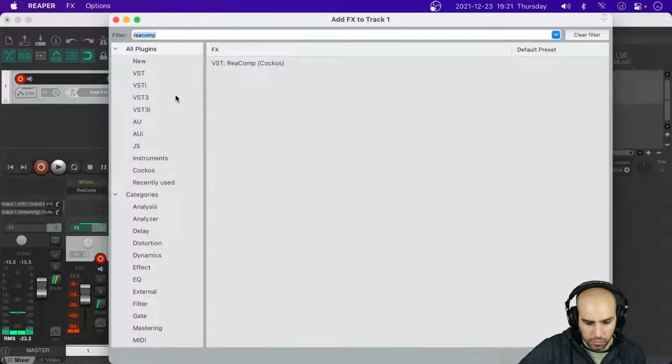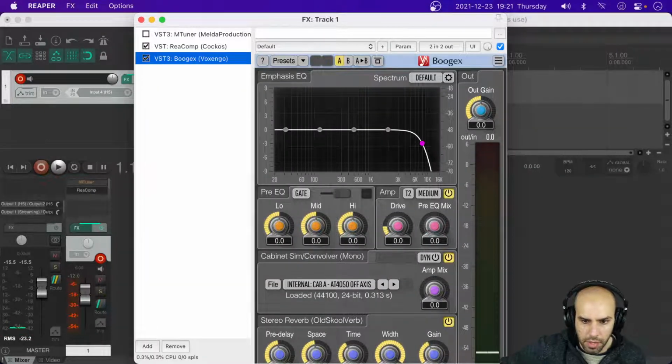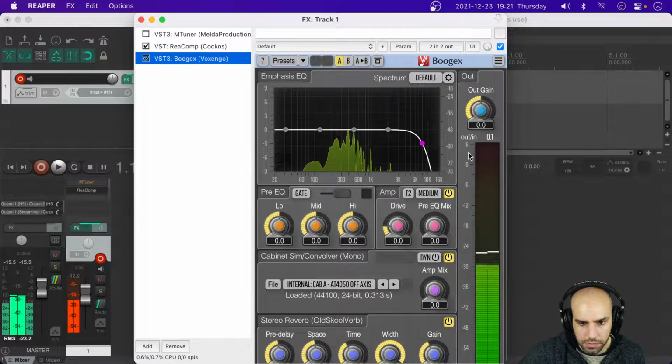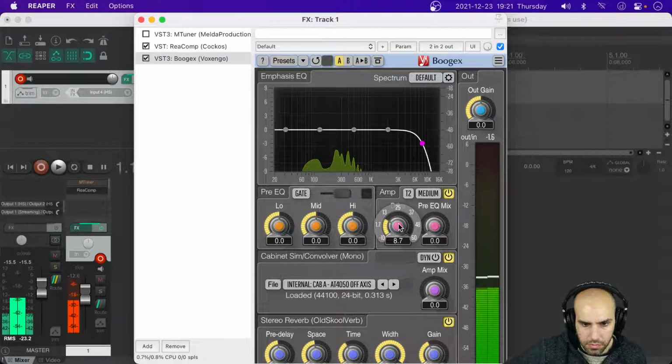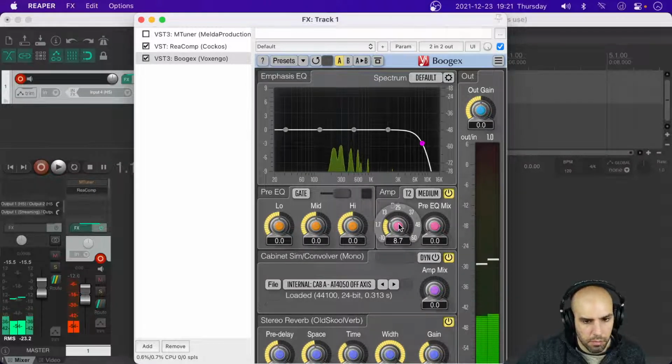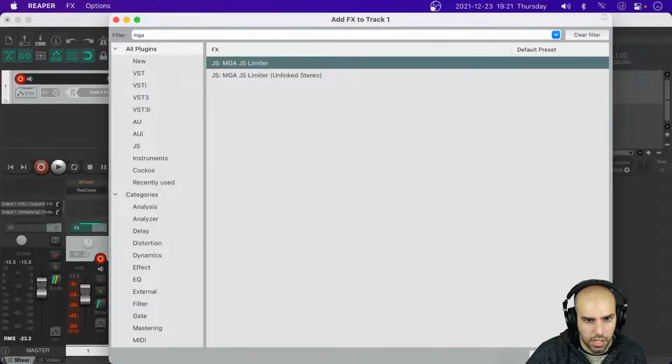Then let's have a sort of an amp emulator. Can barely hear this, so I'll put a limiter at the end.